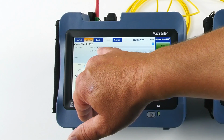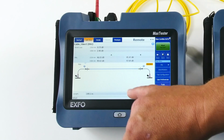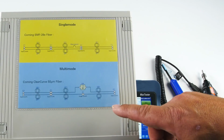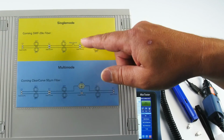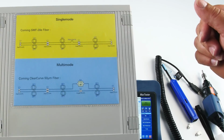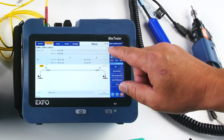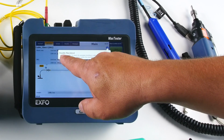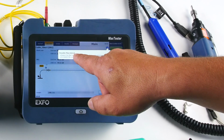My loss here is 0.73 and 2.4, which is in fact completely normal because I have a macro bend over there. So the loss that we measured was 0.73 and 2.4 dB, and it's normal because we have a macro bend in line, so this unit is detecting it. As you can see, there is a kind of information point there. If I click on it, the unit is telling me indeed that there is a macro bend.